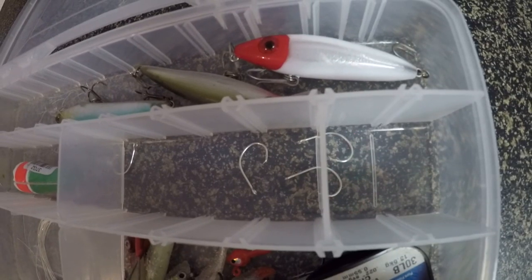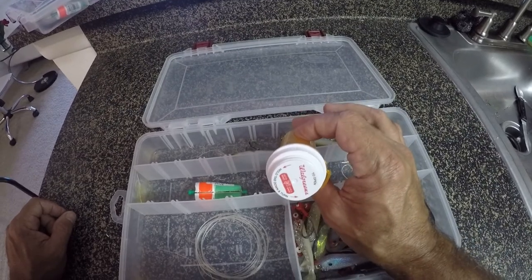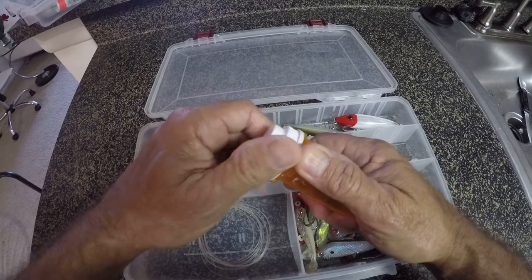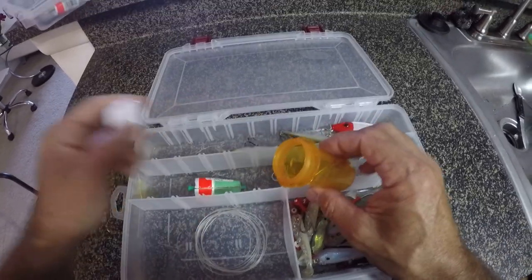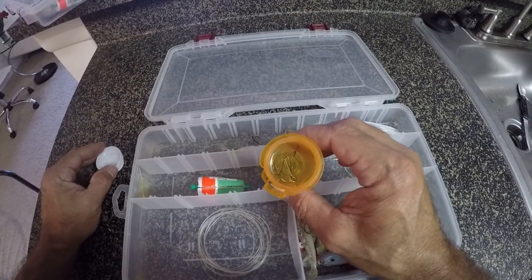I've got a quick fix for this. At some point, everybody's got a small medicine container. You might have some outdated medicine in your medicine cabinet. These work great for storing hooks, swivels, small split shot. You can actually mix a bunch of stuff inside of it.